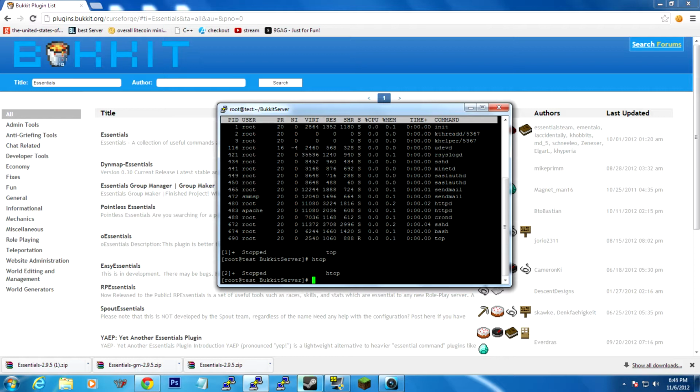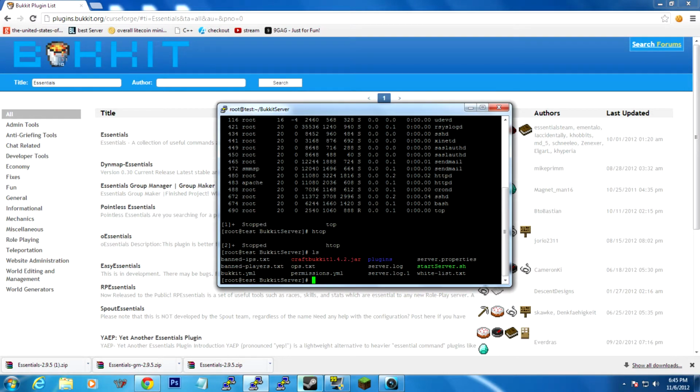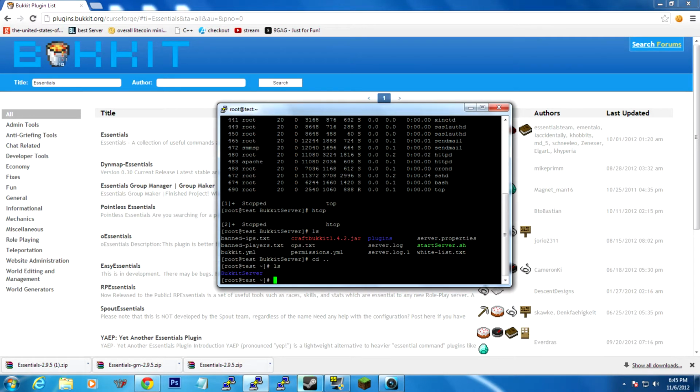And so the second thing, which these three things are going to be much longer than that one, it's probably about 15 minutes or so. The second thing is how to back up your Bukkit server. If I just do ls here, I'm already in my Bukkit server, so if I cd out, there's my Bukkit server right there.